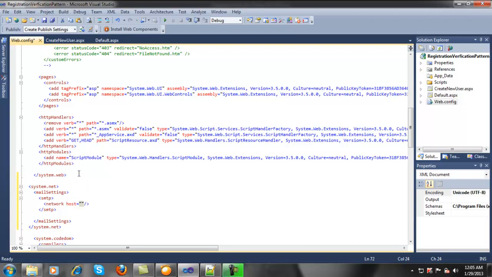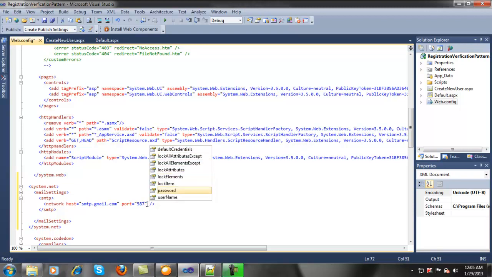We are going to send mail through Gmail, so we need to specify a host name here. So let's say smtp.gmail.com. Here we need to specify a port. Port is 587 for email. 587.